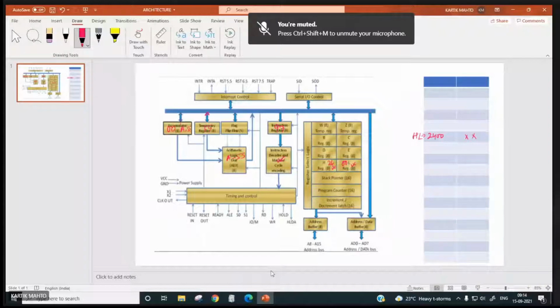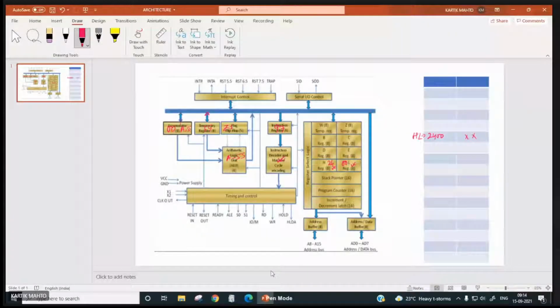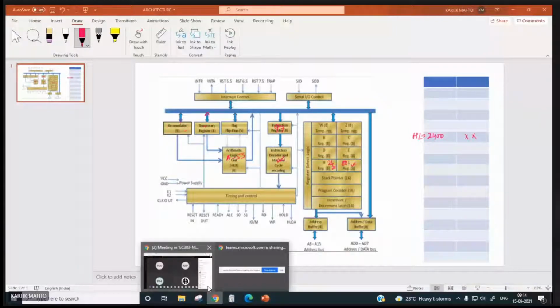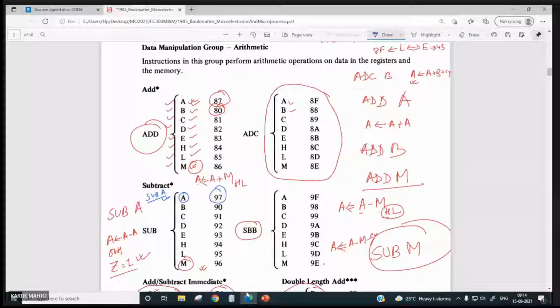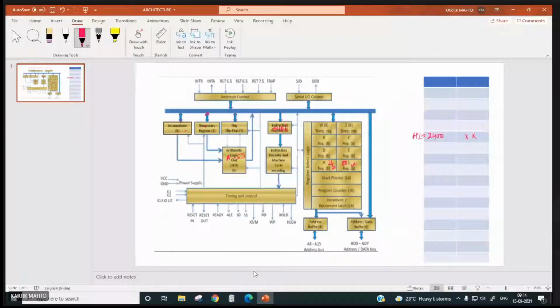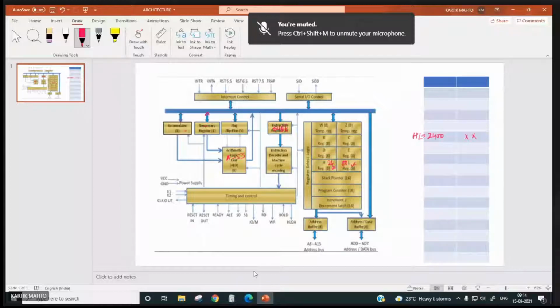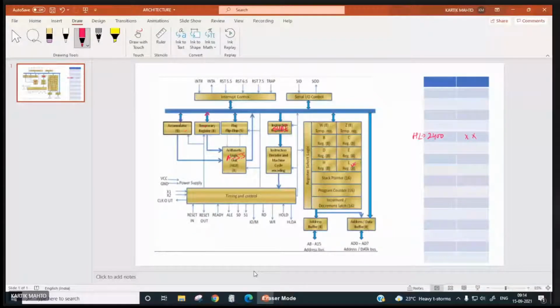Similarly, if we go for an instruction, say SUB B or say SUB E, what will happen? SUB E is the instruction which is fetched by the processor. So how will it do? Whatever is the content of register E, suppose here we have 44. So this 44 will be copied to temporary. Now A minus 44 will be done, and the result will be stored back in the accumulator. And based on the result, flags are going to be affected.